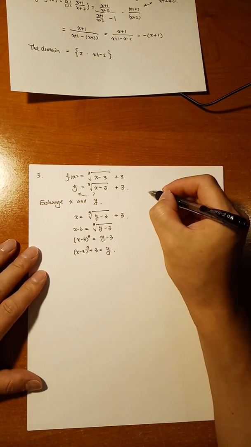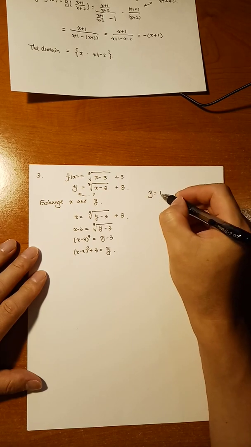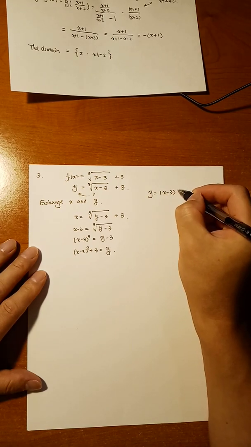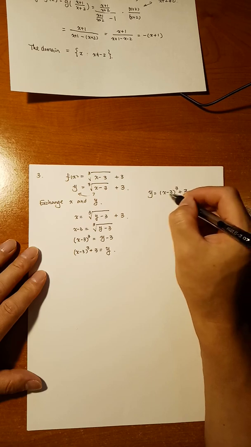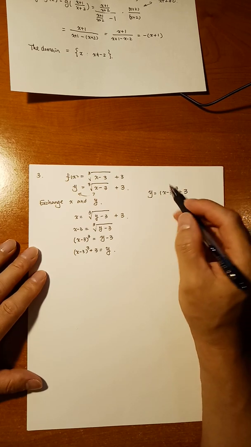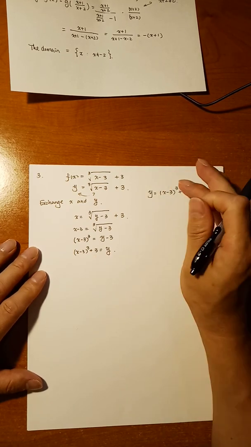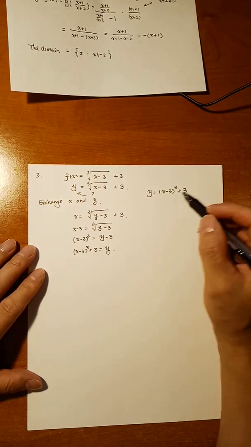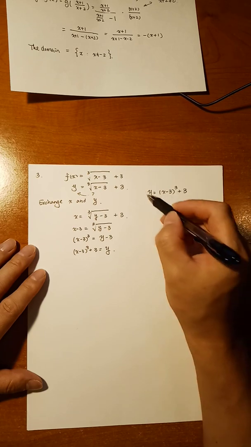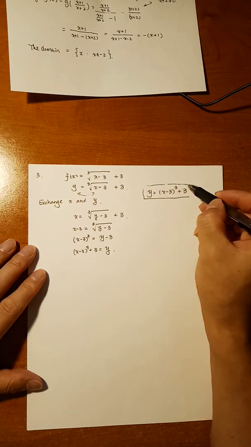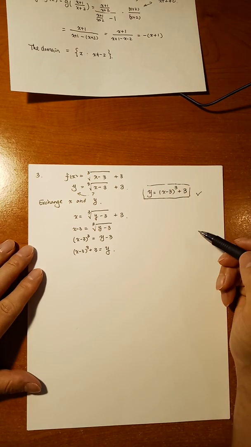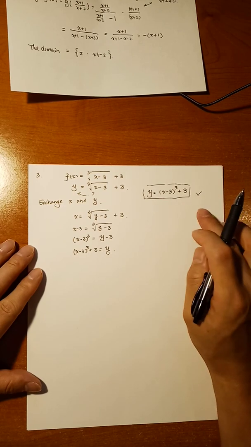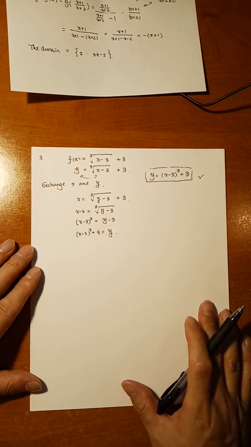So if you want it better looking, you can write it this way. You don't have to expand it. Many of you expand it. It's okay because it's just cubed, but still it will take several minutes to get the correct answer. But you don't have to expand it. This is good enough as a final answer.